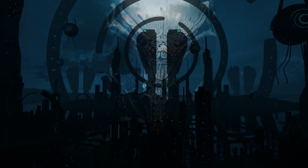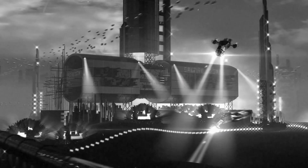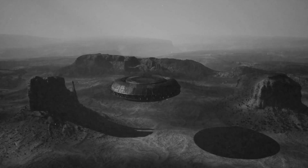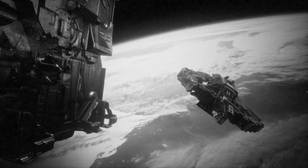If these claims were true, the implications would be nothing short of mind-blowing. It wouldn't just confirm the existence of extraterrestrial life, but also suggest that we've been secretly studying their incredibly advanced technology for decades. Imagine spaceships defying gravity, materials stronger than diamond, and who knows what other scientific breakthroughs waiting to be unlocked. Both Lazar and Grusch paint a picture of a government working tirelessly to keep this information under wraps.